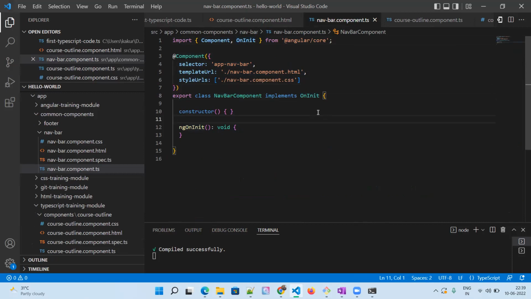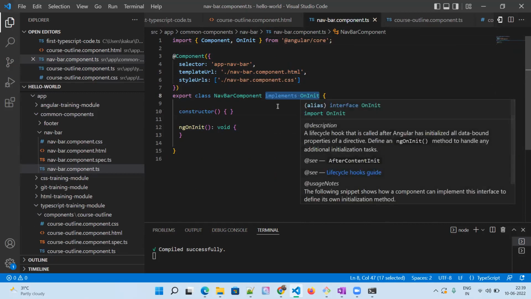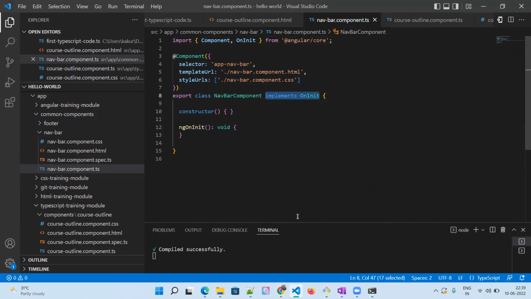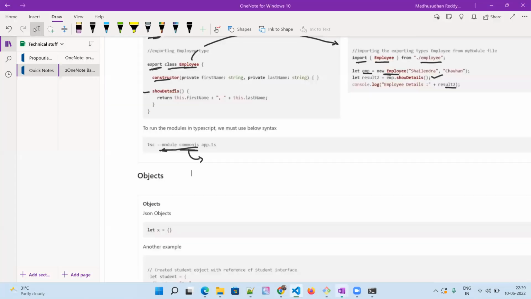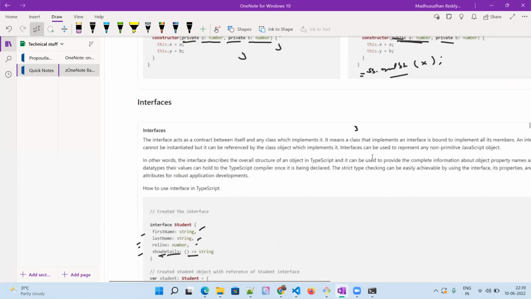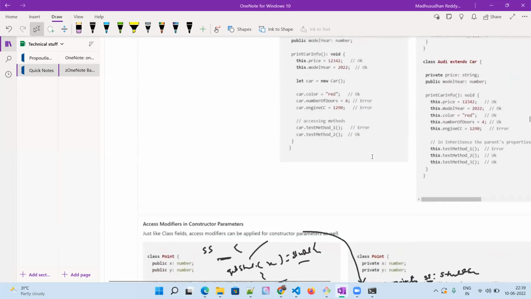And we saw interfaces, right? So basically for an interface, we have to use the implements keyword. I just used a simple example there, but normally whenever you use an interface, you have to implement it. But if OnInit were a class, then you have to use the extends syntax. I'll show here. We already saw that extends syntax somewhere here.